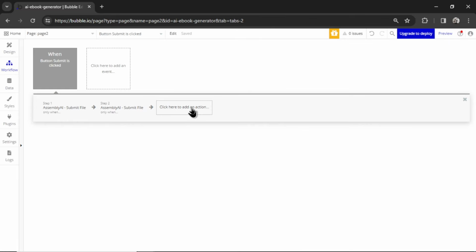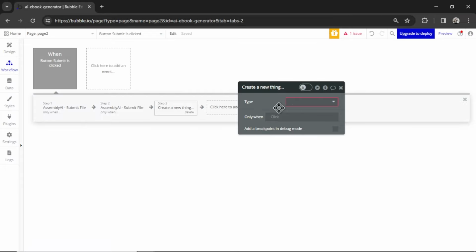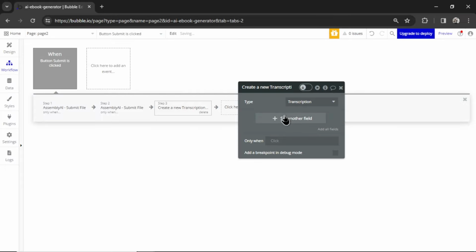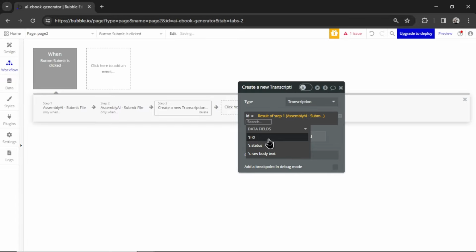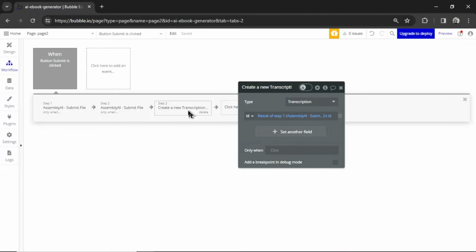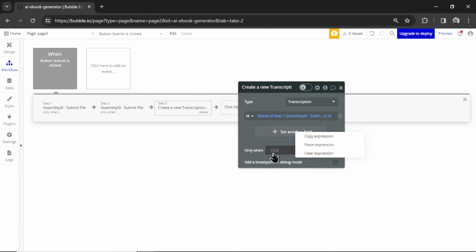Now in the workflow, we're going to add an action. It's a data thing, create a new thing. The type is transcription, and the ID is going to be the result of step one's ID. This should only run just like the first one. So I'm going to copy that only when condition and paste it in here.